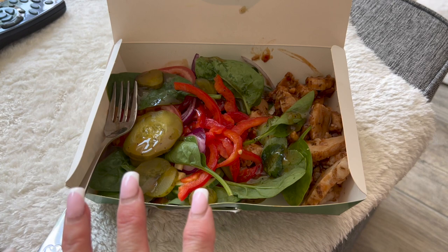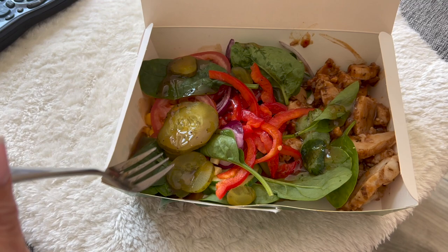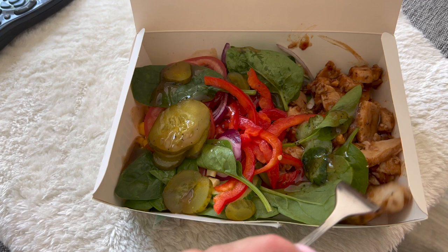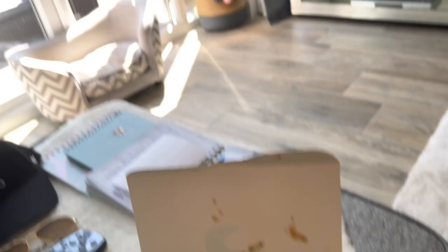We are back home now. We called off at Subway to get my favourite lunch - the chicken teriyaki salad. I always have the extra chicken teriyaki for £1, with sweet onion sauce and loads of gherkins - I absolutely love those. This is my lunch for today. Just going to tuck into that - might even sit in the garden.